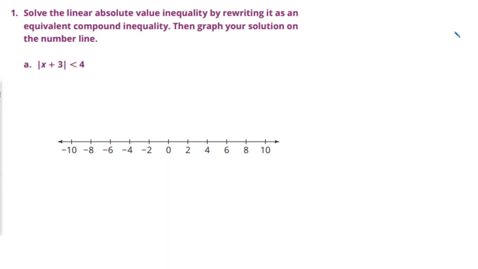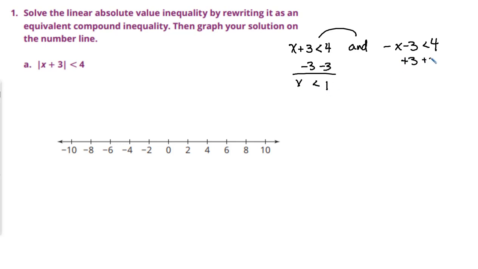And so when we look at this, we're going to go ahead and solve and try to figure out what each of these things are. So this first one, we're going to go ahead and set it up. x plus 3 is less than 4. And since it's less than, we're going to use the word "and." x plus 3, negative x minus 3 is less than 4. Subtract the 3, you get x is less than 1.